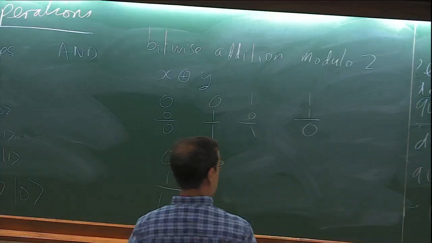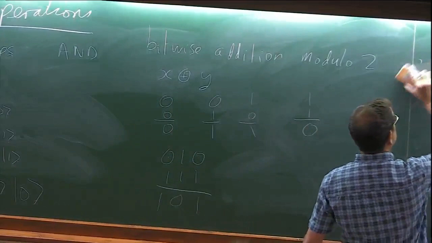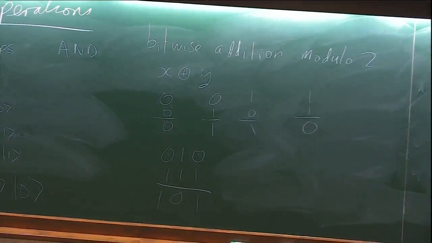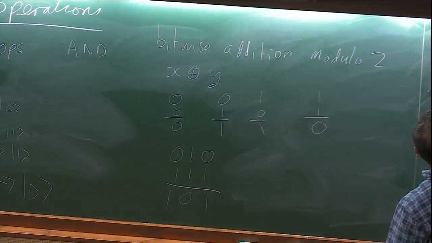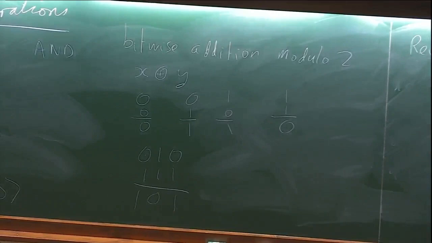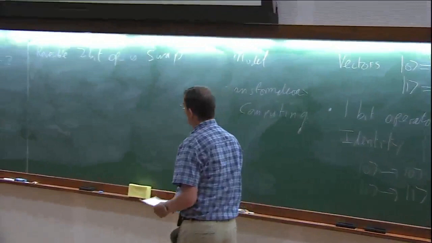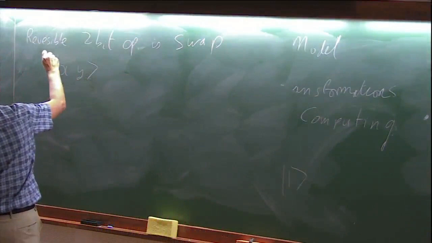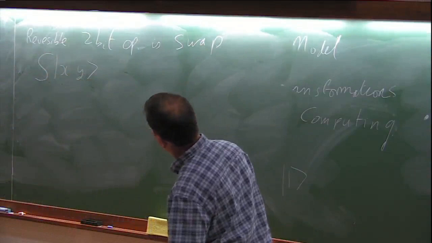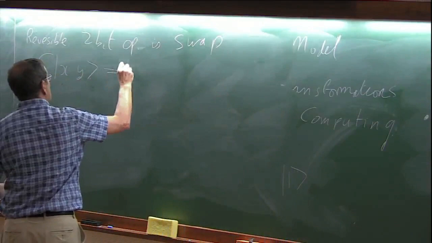Okay, so these are not reversible, although in a few minutes we will consider a generalization which is reversible, and that generalization will then be what we'll take when we do the quantum case. Remember, this is still classical. So a reversible 2-bit operator is the swap operator. So if x and y are bits 0 or 1, and I'm still using this Dirac notation, though it's not necessary, but it means we don't really need to change anything in the notation when we go classically, and S is the swap operator, then I just get Y and X. The two are in the other order.